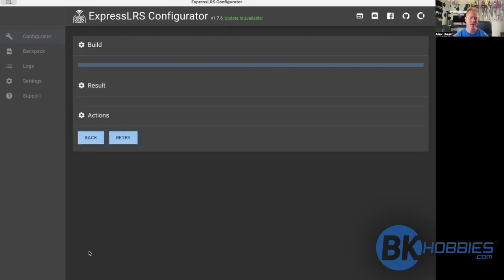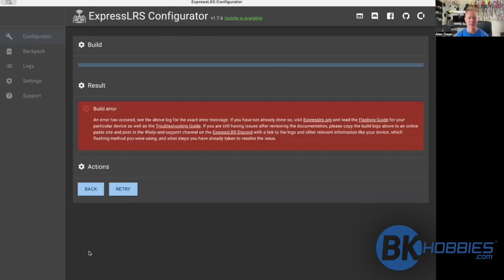And again, you should see some building. I'm having the same thing happen when I'm trying to record. If you get this build error, that means you've got something else that's trying to access it at the same time. So you need to close other programs and things like that. That's been my experience. Okay.